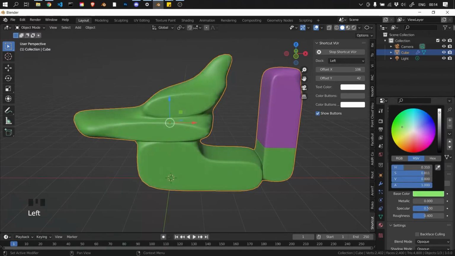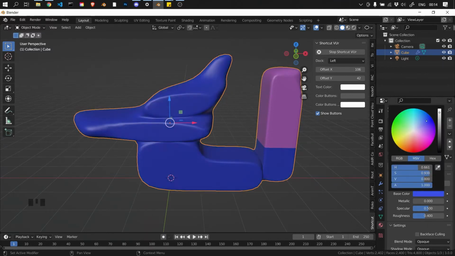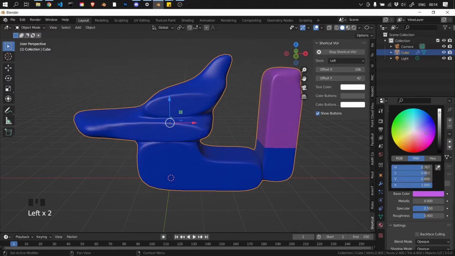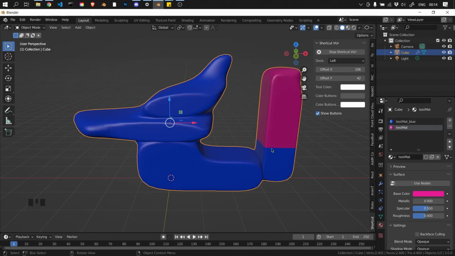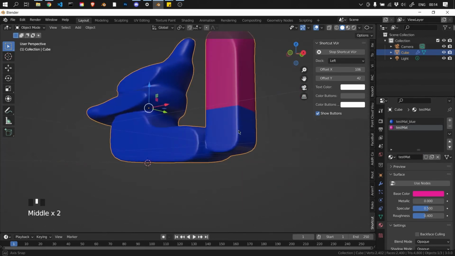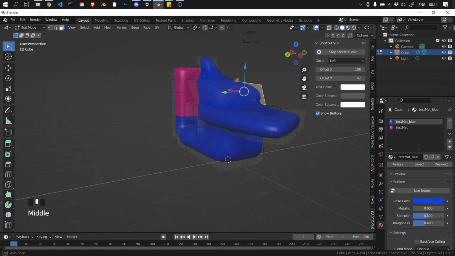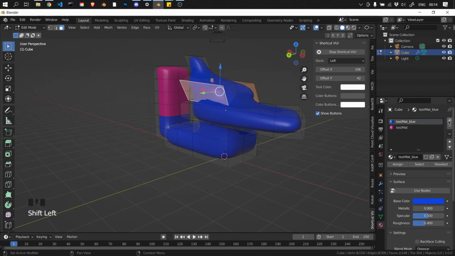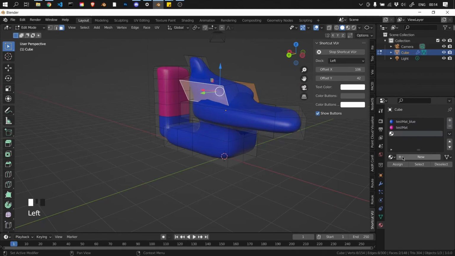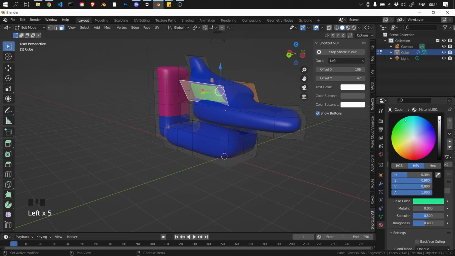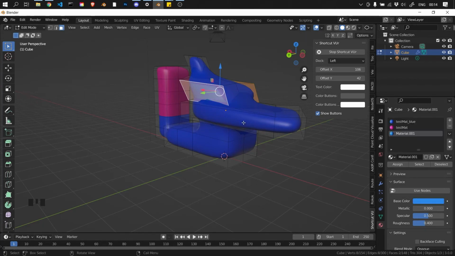Then I want to change it to, say, greenish or bluish. I like the blue. Let's stick with the blue. But this pink is maybe not so nice. I will make it a little bit darker like so. Yeah, that's quite a handy way. And you can also add a third material. So plus, and you assign it. Now it's white, and you have to add a material, use nodes, and we will do it. Let's do it a little bit lighter blue.